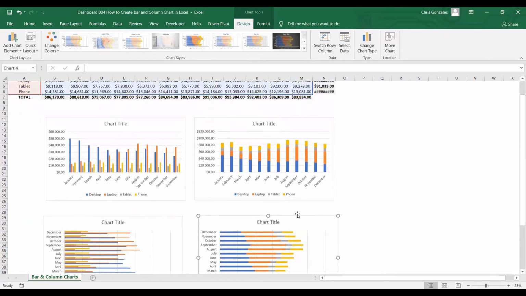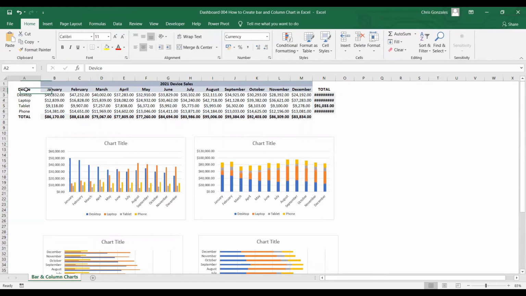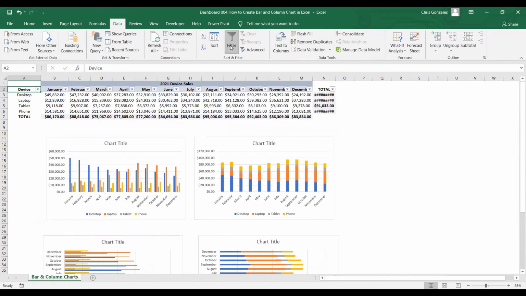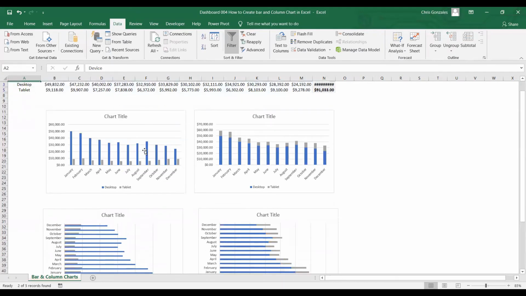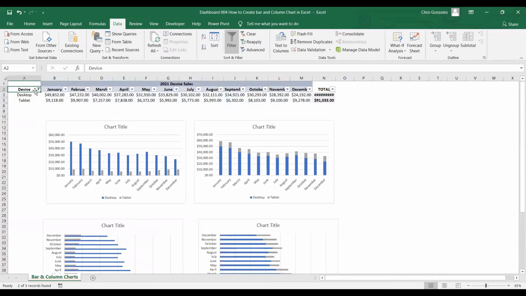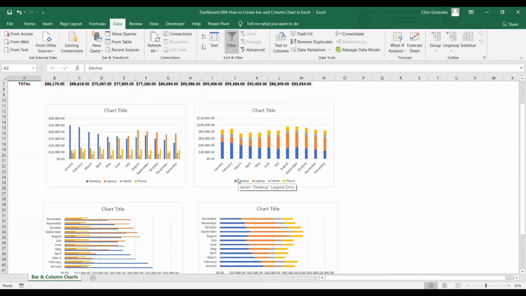All right. Now, always take note that these charts are dependent on what we have in the table. For example, if I add a filter in the device column, so going to Data, click on A2 and click Filter. Let's say I just want to see the report for desktop and tablet. Let me click the drop-down filter and check desktop and tablet. Click OK. All right, all charts will change based on the values of desktop and tablet only. You can always use a filter to identify a specific part of the bar chart in our reports.